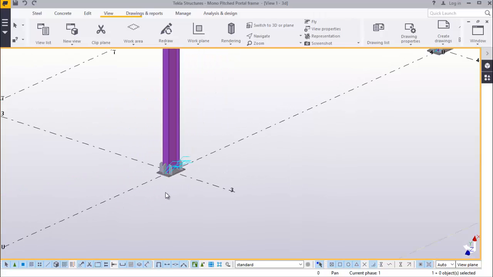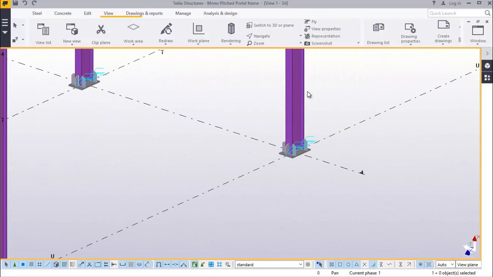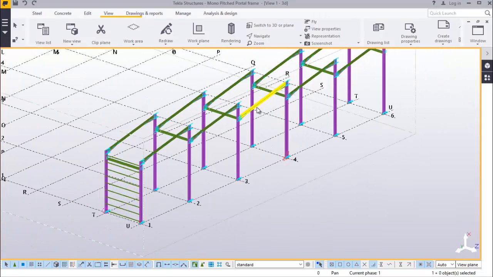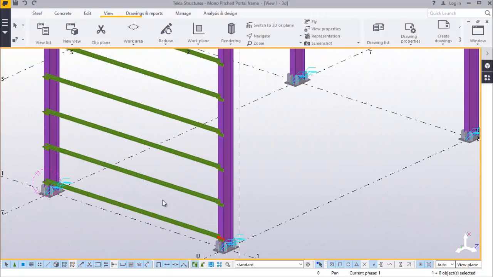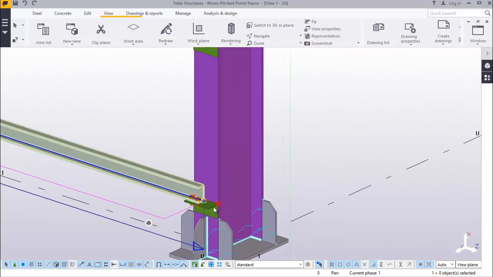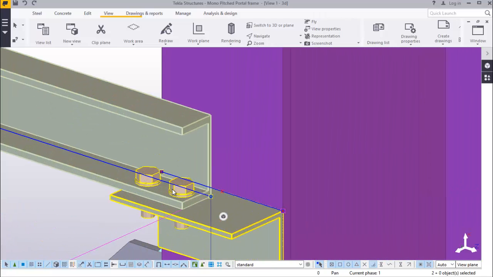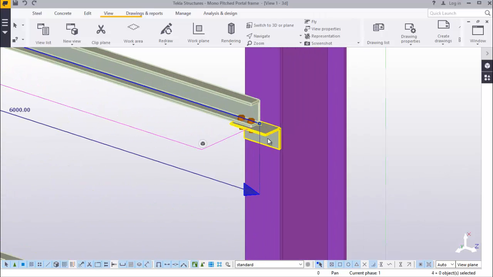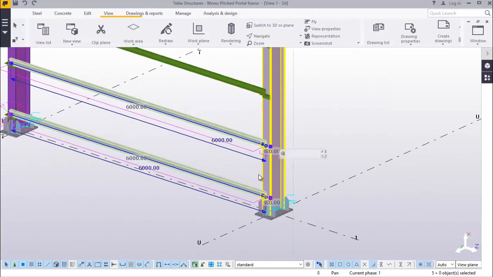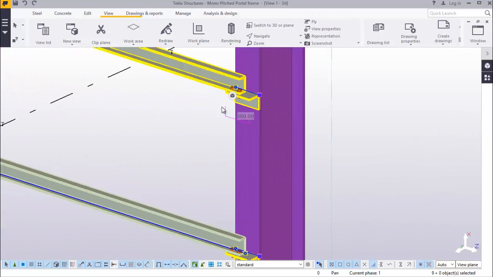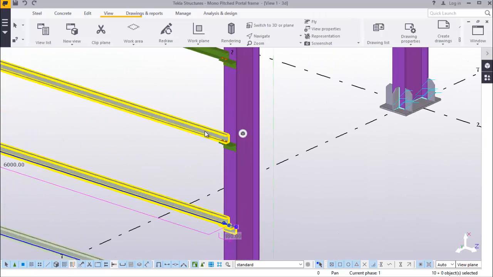You can use XY, you can place it there, right click, interrupt that command. Now we will select all this, we'll select that, click that, select everything, click that, click that, click that, click that and this.